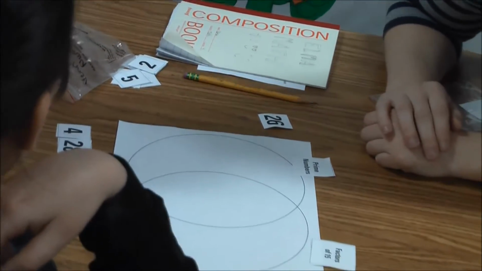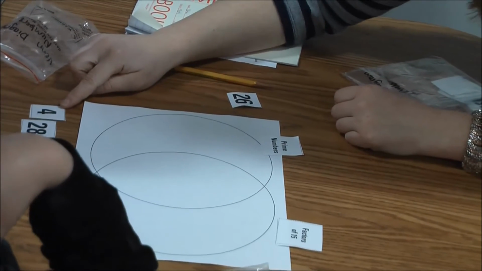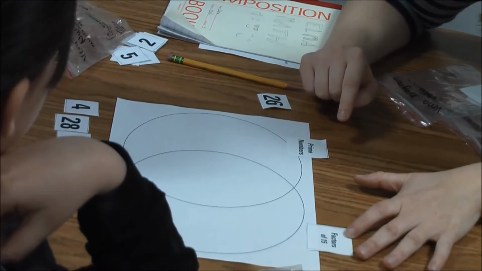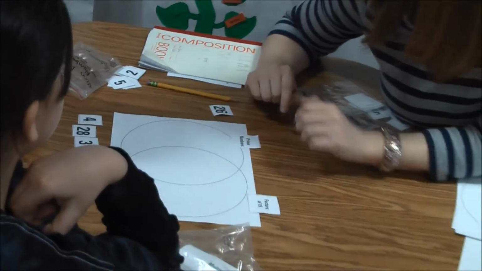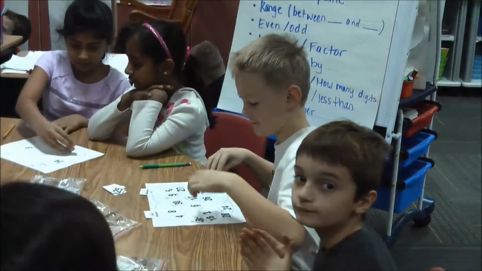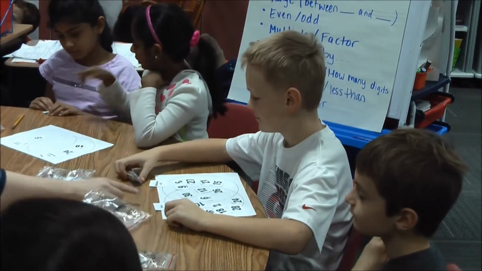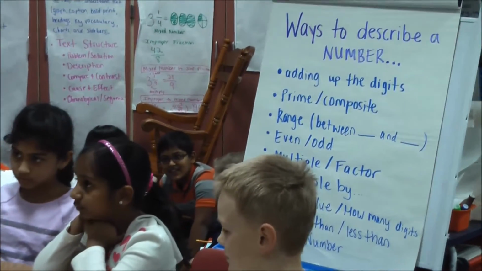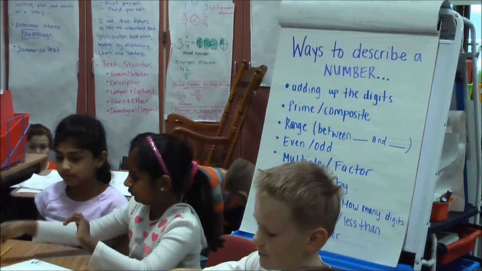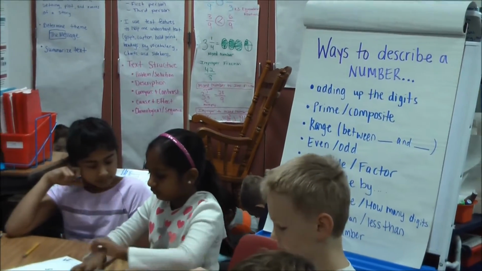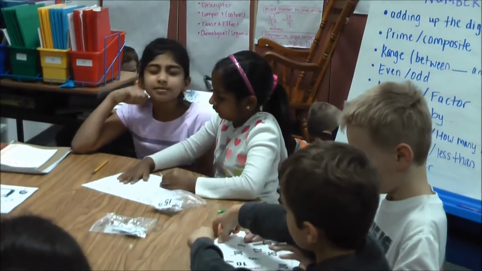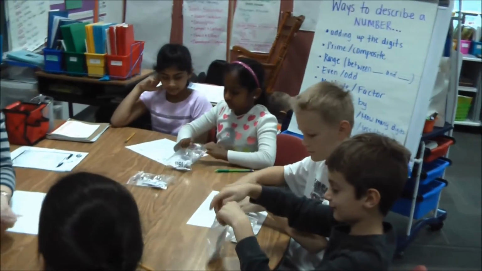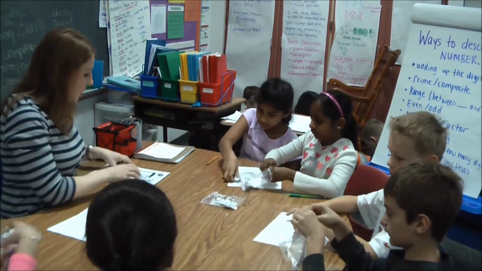So yes, because this is a prime number, right? Is it a factor of 15? Good. So all right, we're going to stop here. Good work, good work. Using those properties of the number to help you determine which category you're going to put them into. Alright, so if you could take those numbers and put them inside your number bag and the labels inside your label bag. Thank you, girls. I'm going to give you one thing you're going to do independently here.